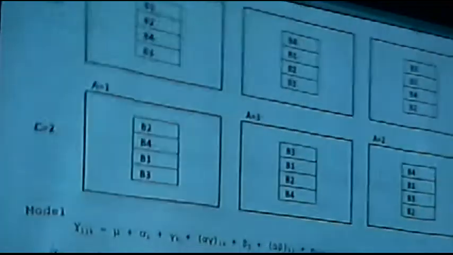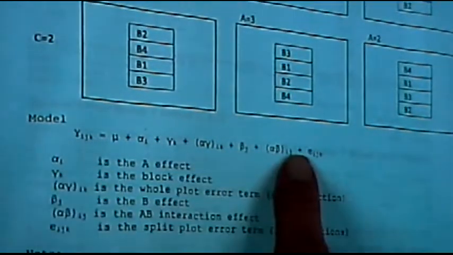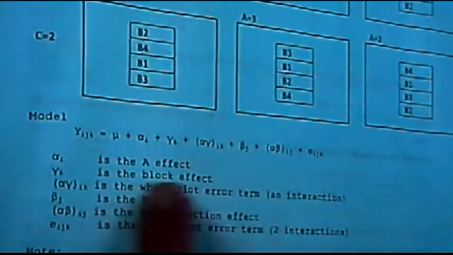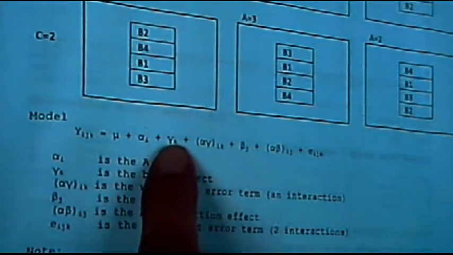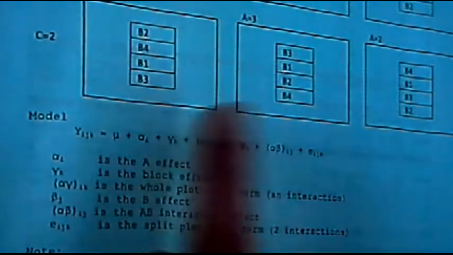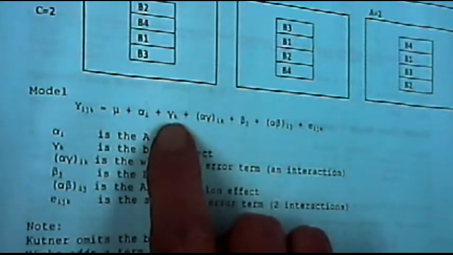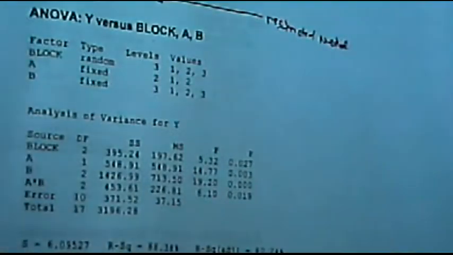But the model that's given here has a block effect, which is just a single term in the model. We don't worry about the interactions. Well, I guess I'm saying that wrong. Here in this model, I guess we do worry about the interaction of that block effect. Forget that comment. That's taking me astray.